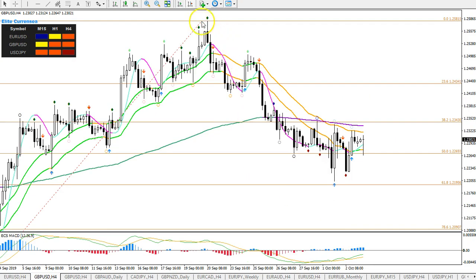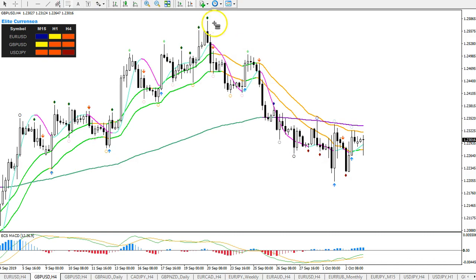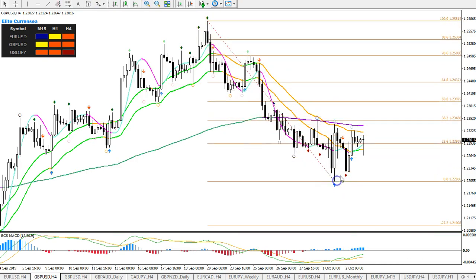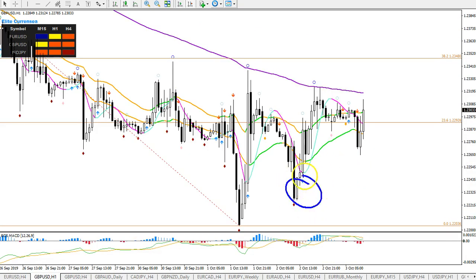I think that if we take this fib off and put the fib from here to here, like this, bounce at the 38.2 fib, next target could be the 50 or 61. I think 61.8 fib, to be honest. But anywhere around there, 124, 124.50 could be the target zone. So a break on the hourly chart, for instance, like this. Yesterday was already a nice bounce here, by the way, off of this bottom. And so if it breaks through this trend line at 144 EMA, break, flag, and continuation higher, or even this break could be already okay.